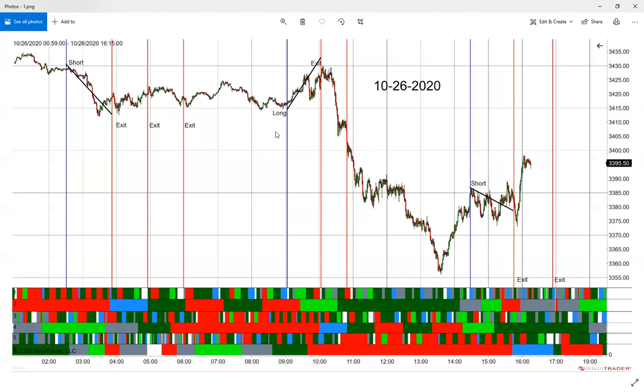Then a little bit later, a little bit after 9, when we move to the long part of the zone, when we expect a bullish move up, notice how we get a real nice trade again on an RG3 setup. And then we are expecting to go down the rest of the afternoon, and we pick up a short here about 2:30 in the afternoon. That gives us a nice trade late in the day, coming into an exit right before the close.